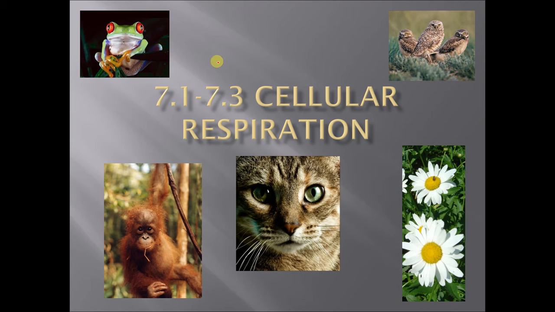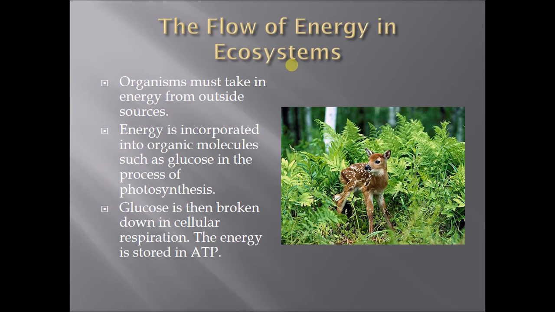Cellular respiration, or how we make ATP from different macromolecules, so from food. How are we going to make ATP energy from food? How does that work? Organisms must take in energy from the outside to be able to survive, to continue on living. And energy is derived from organic molecules like glucose or lipids.